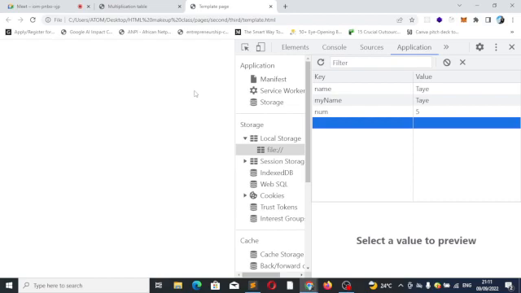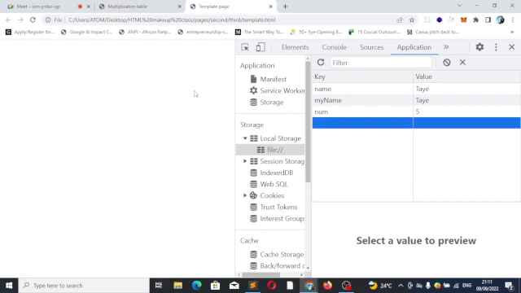Instead of doing this, there's a longer way to do it, but it's the better way. It may look long, but it's better. If you want to keep an item in your local storage, you don't write it like this. This is short, but a better way is to say local storage dot set item, which is an inbuilt command in local storage. Let's assume I want to run this line 9. I will say the first parameter must be a string, num. Then the second parameter is the value we want to keep, 5. So this line and this line will do the same thing.